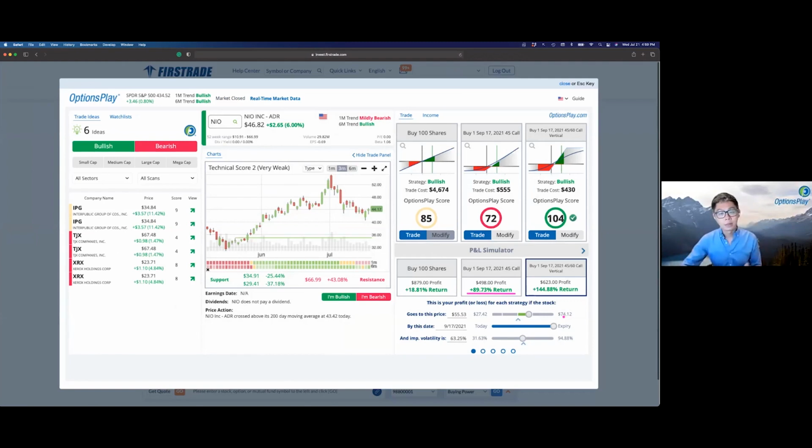So now I have the ability to make even more profits if the stock keeps going further, without risking any additional capital, because I've effectively rolled the profits from my first trade to pay for the call option on my second trade. And if my second trade starts to be profitable, I'm effectively playing with house money. That's the rolls that you want to make, not the losers. Learn to let go of your losers, because losers means that you simply got it wrong. Understand that you're going to be wrong.